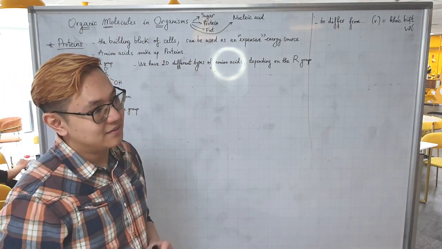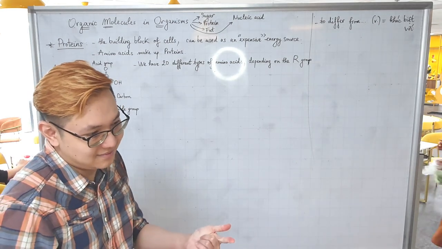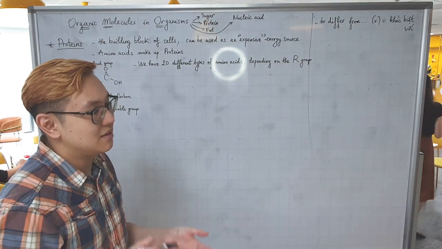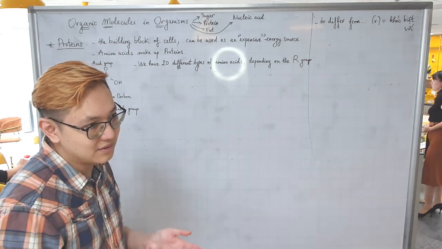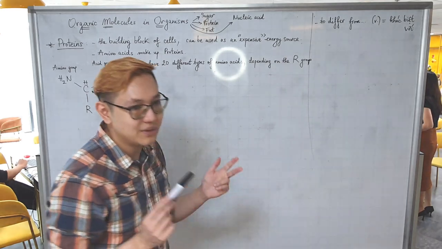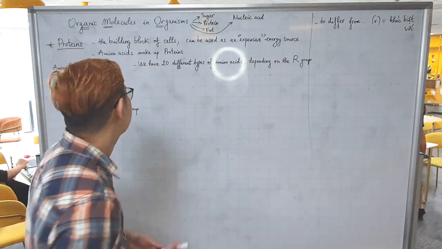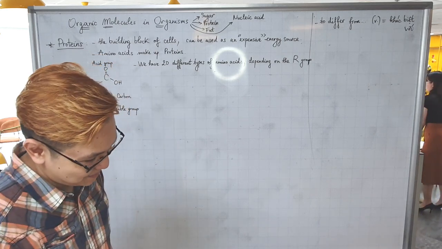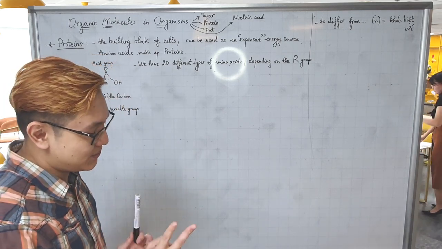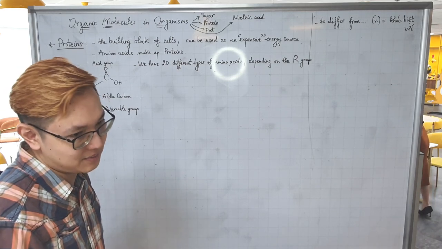Nó có nhóm gì? Nhóm ưa nước, nhóm kỵ nước, nhóm vòng, nhóm có lưu huỳnh, vân vân. There are groups that are polar, non-polar, with rings, group with sulfur, something like that, you know. But we need to know the two that have sulfur there. Bắt buộc phải biết hai cái amino acid mà nó có cái lưu huỳnh.